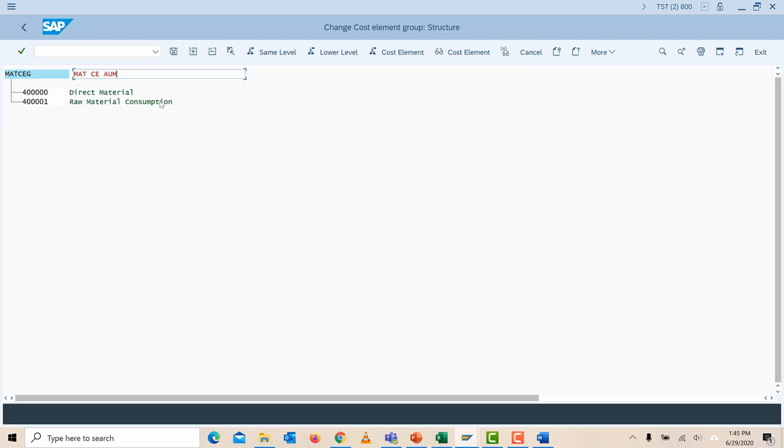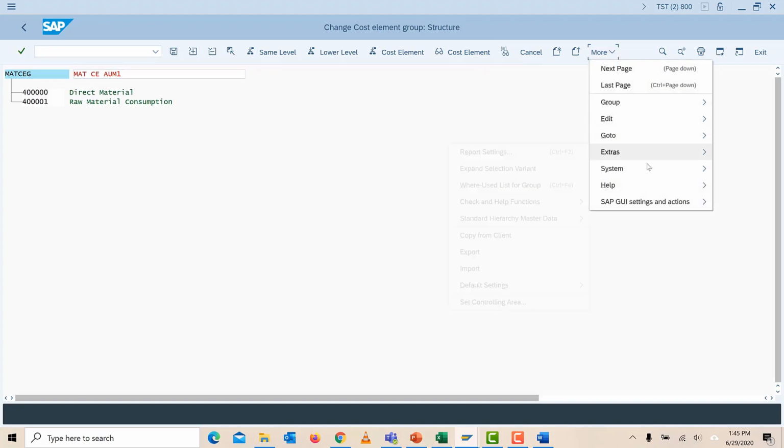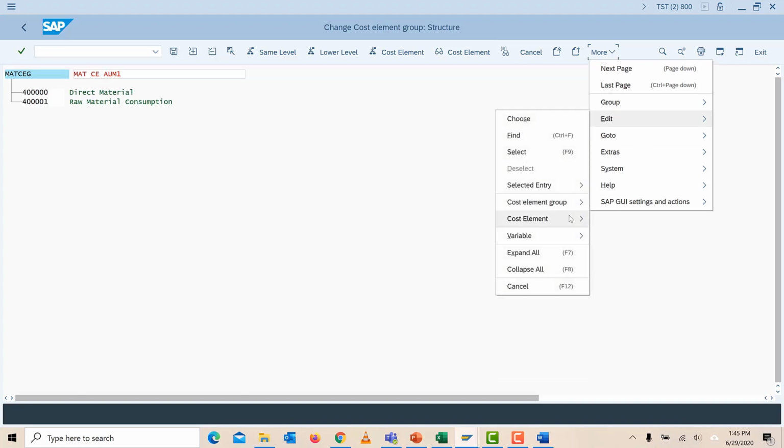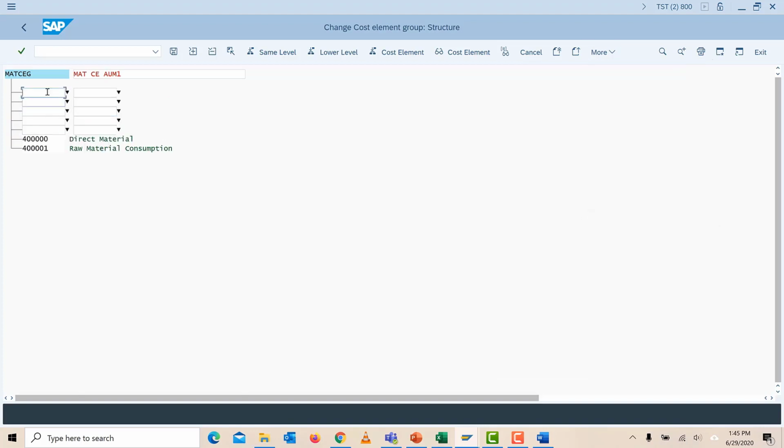Update it for company code AUM1, and we are going to add some more cost elements to it. One is 400-201 packing material, which was created in cost center accounting tutorial, and 400-209. So consumables have been added, and for packing material looks like it's still not created.